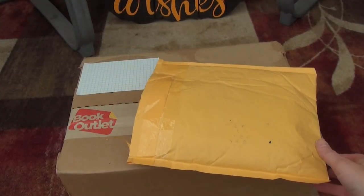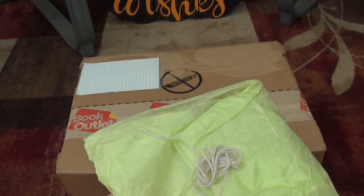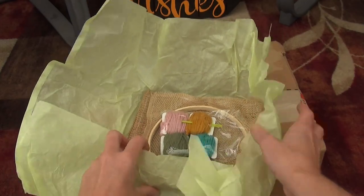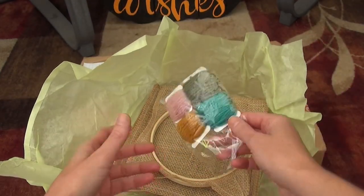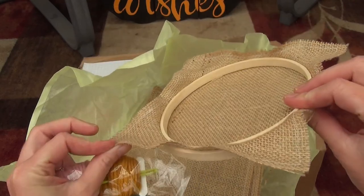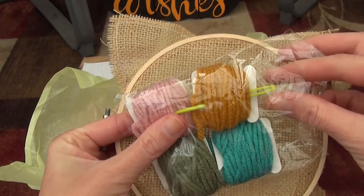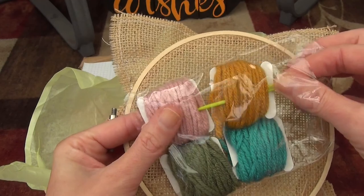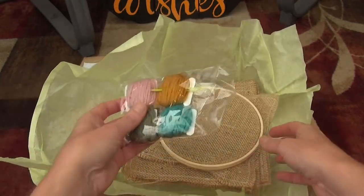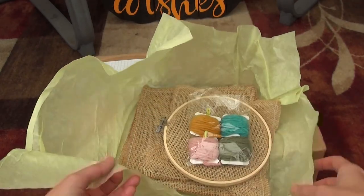We've been sick and my voice still sounds stuffy, so I'm sorry if that's annoying — I'm almost over it. But look at this cute thing I ordered from Etsy! She had been really interested in getting into sewing, and this is a little beginner sewing kit. It has a little ring and came with two pieces of burlap, yarn, and a dull plastic needle. While placing the order I went ahead and ordered a few extra burlap pieces too. I thought it was so adorable and just had to order it.